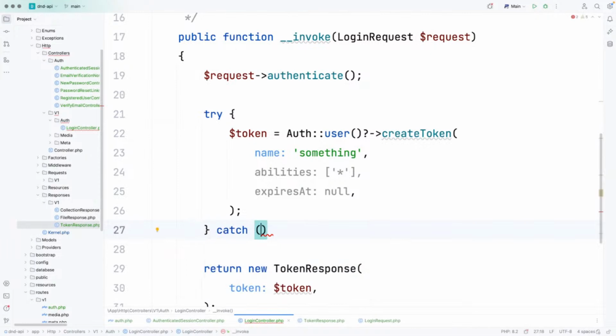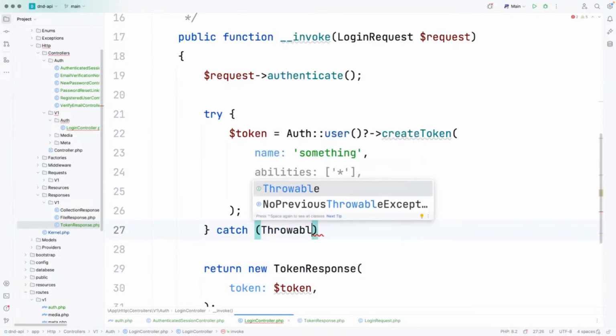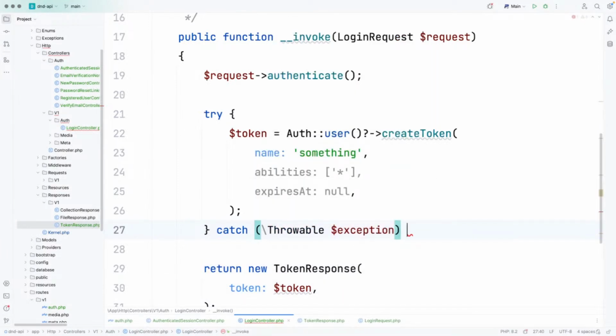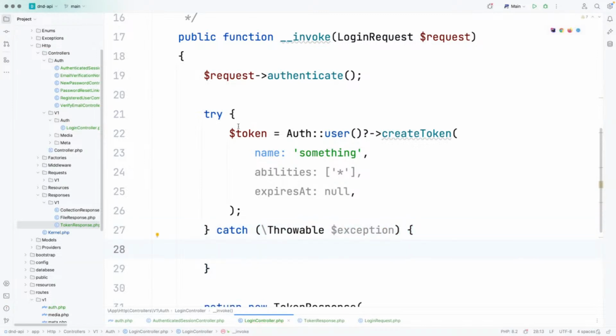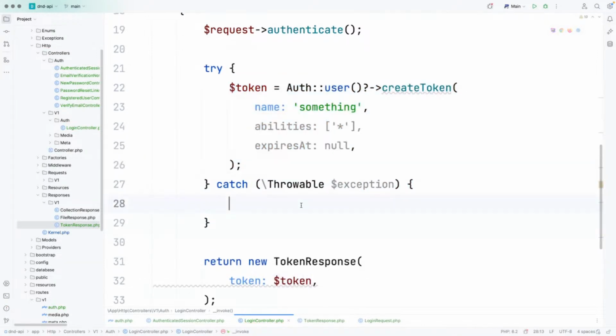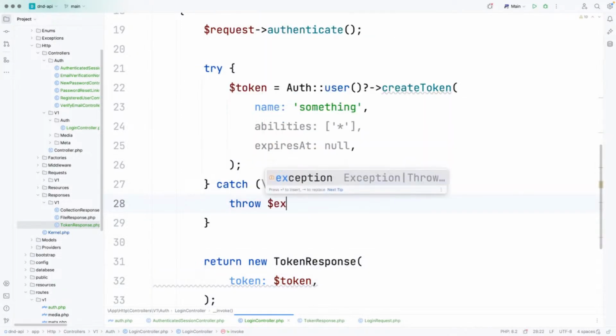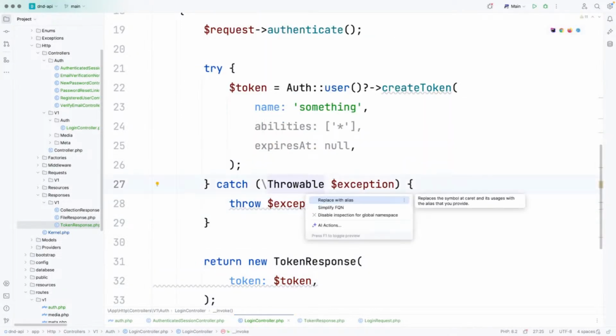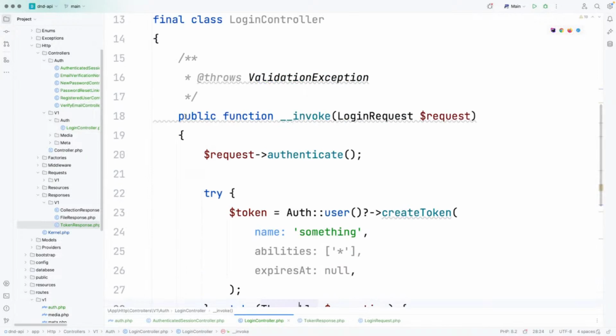This is something that could potentially go wrong, right? Throwable. I'll extract this later because I'll need to repeat this behavior, basically. And for now, I'm just going to say that exception. Keep it nice and simple.